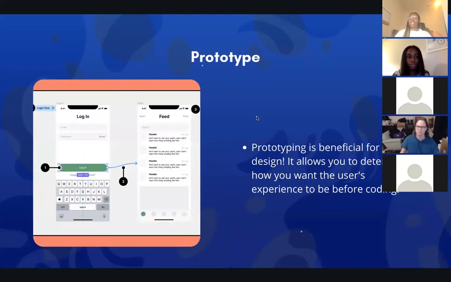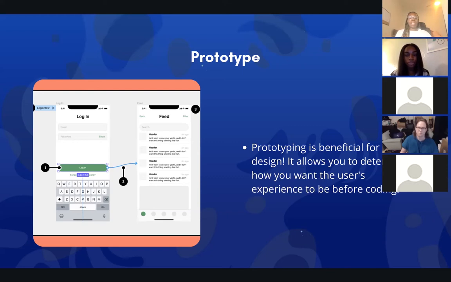Lastly, we have prototyping. For prototyping, I highly suggest that you look into Figma. I use that all the time myself. But prototyping is really good for UI design. Since it is a hackathon, you don't have a long time to create a prototype. I suggest that you look into lo-fi prototyping, where you create the skeleton of what you want your application to look like, and you can add more of the design aspects as you start coding it.